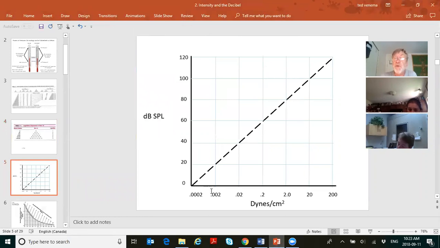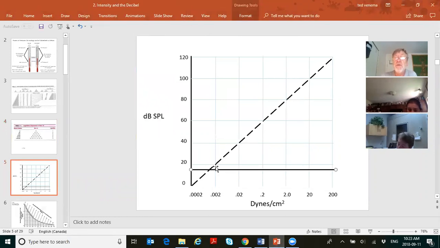What is this in terms of its sound pressure? Whoa, don't move that. Undo, undo. I don't want to do that. Move that back down here again. Okay, there you go. What's the logarithm of this ratio here? Or what is it in dBSPL?